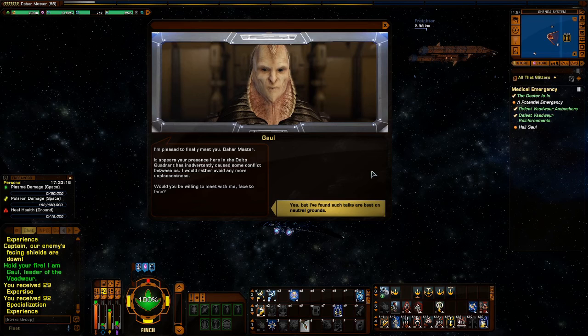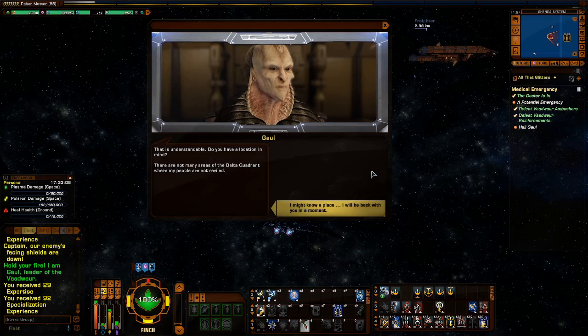Would you be willing to meet with me face to face? Yes, but I've found such talks are best on neutral ground. That is understandable. You have a location in mind? There are not many areas of the Delta Quadrant where my people are not reviled. I might know a place. I'll be back with you in a moment.